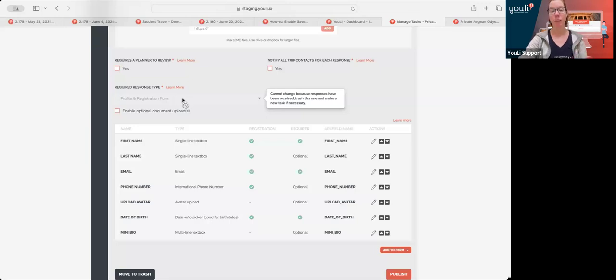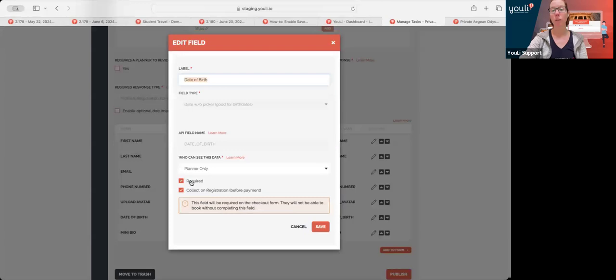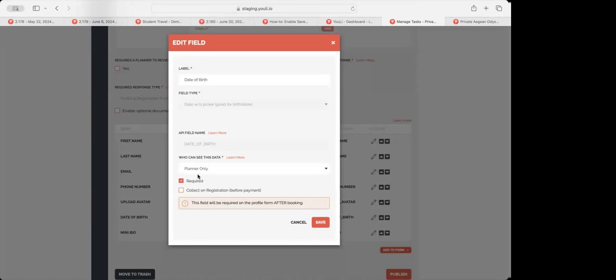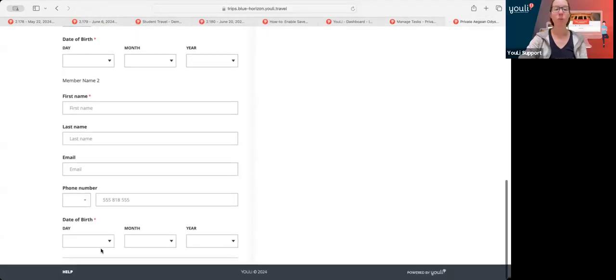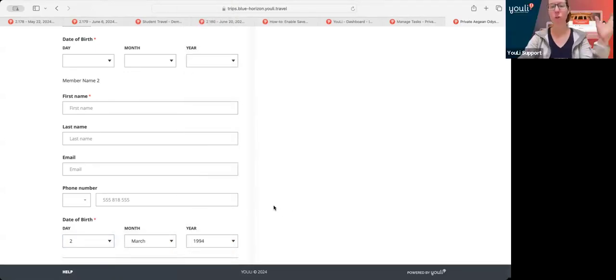But if you have that one and it's on in your account, all you have to do is make a profile and registration form, and it will default to these fields, and then you can come in here. What I'm showing you is the ability to control all of that. So yeah, you can make date of birth required, and you can see here that we do date of birth in this way so that it's easier. It's not a date picker. You can actually just pick the years instead of having to scroll through a calendar. So we've specifically made our date of birth field not a date picker interface, which is a much better experience.